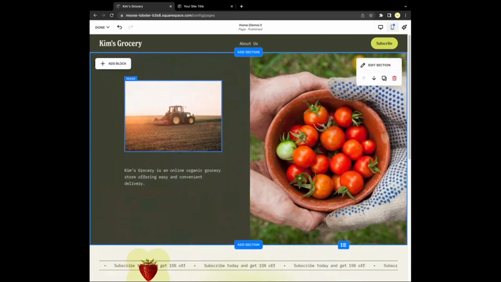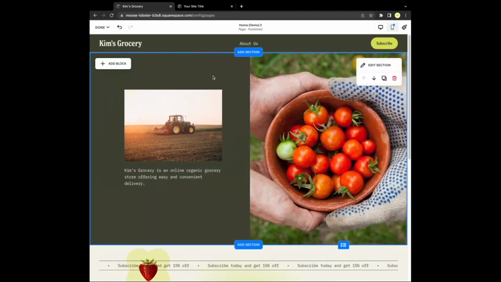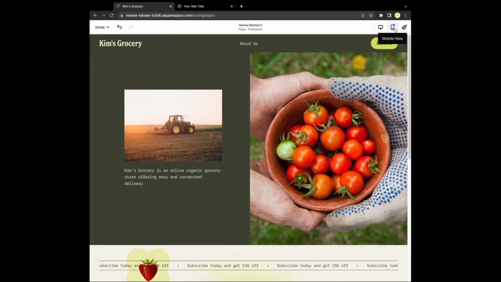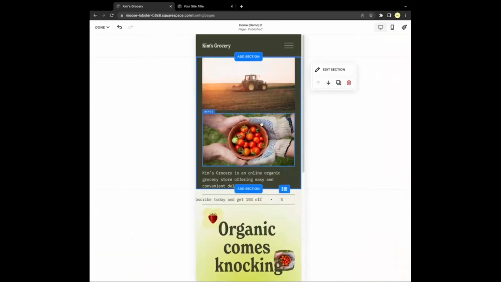And lastly, with Fluid Engine, as Jeff mentioned, we now allow users to independently edit the mobile version of their site. More people are consuming a website through their mobile devices, so we're really excited to unlock this ability of Fluid Engine so that you can create a very bespoke landing experience for your customers or your clients. And let me go ahead and show you that right now. So I'm going to go on the top right corner, go to the mobile view, and you'll see this right here. You'll see all of your content here.